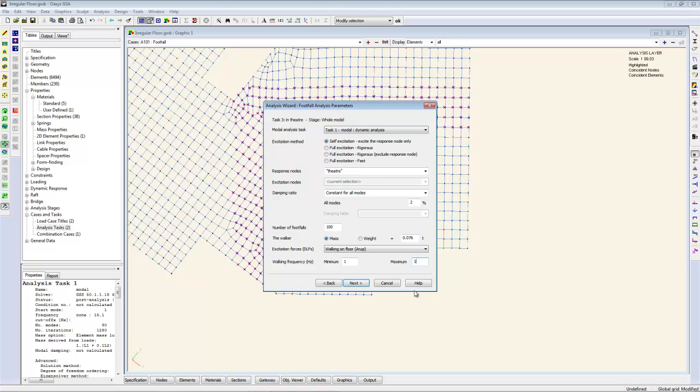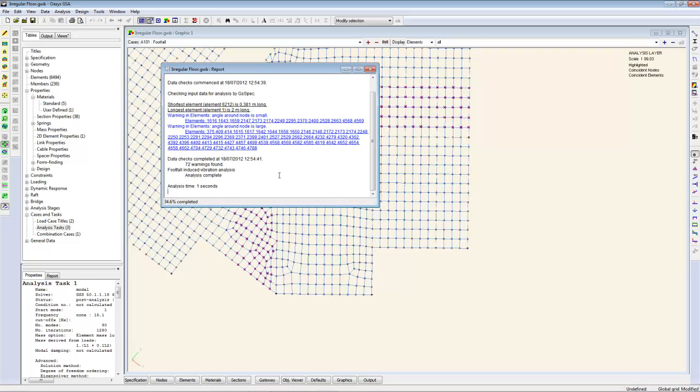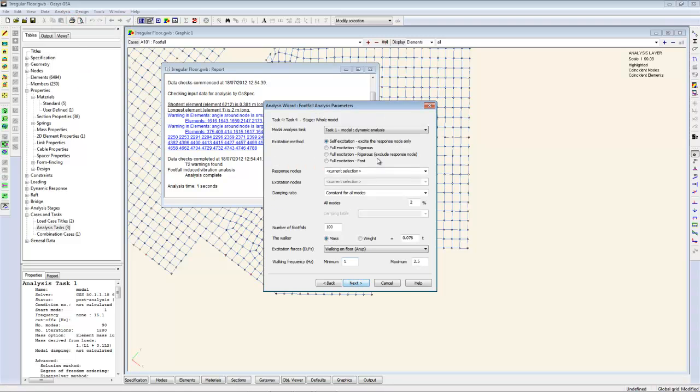The walking speed is only 1.8 Hertz in this localized area. And we'll just analyze, that's done. And I'll do another analysis, which is fast excitation. So the response is again the theatre, the excitation is the corridor.